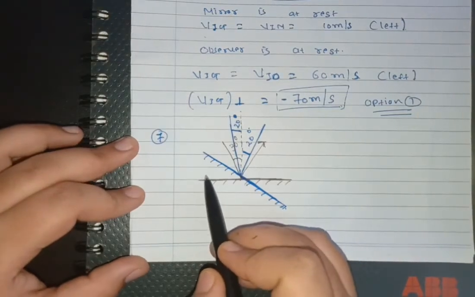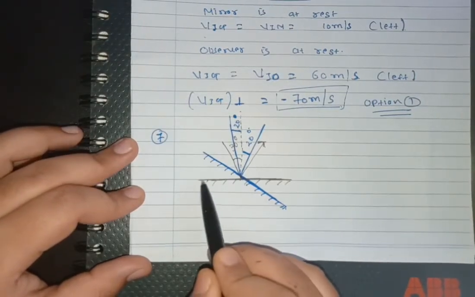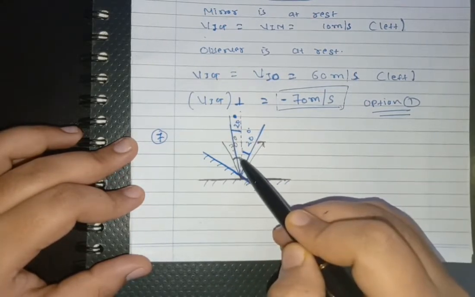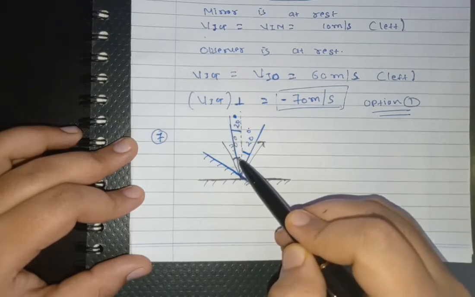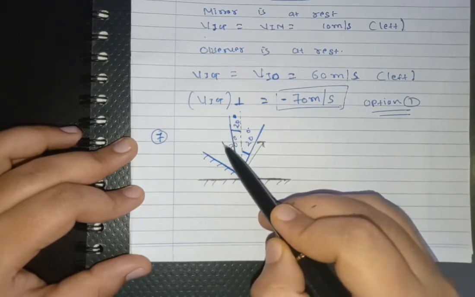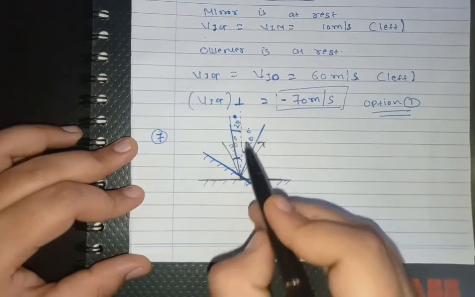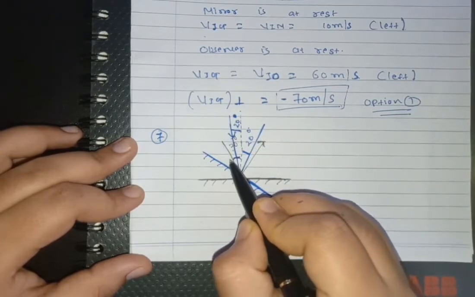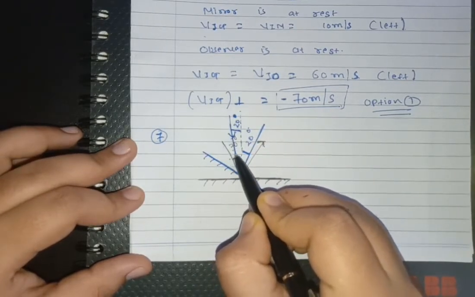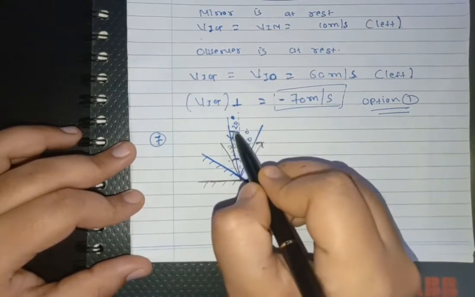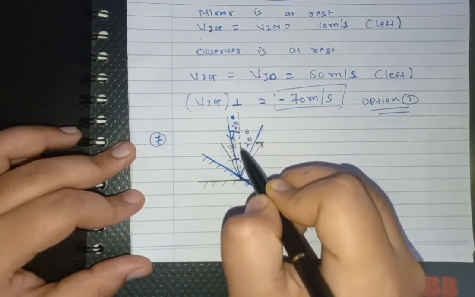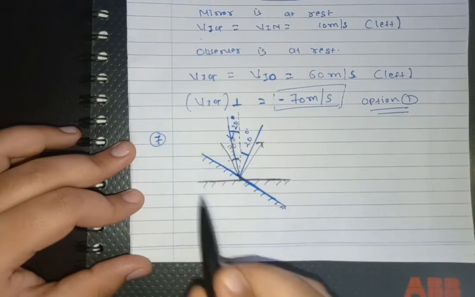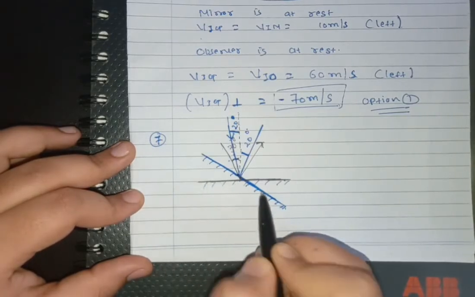In question number 7, the figure shows a plane mirror onto which a light ray is incident at an angle of 30 degree. Now the incident light ray is turned by 10 degree. So this is the incident ray in the second case. With respect to first case, it is turned by 10 degree. So it will make the angle of 20 degree with the original normal, and the mirror is rotated by 20 degree. This is the situation of the mirror in second case.